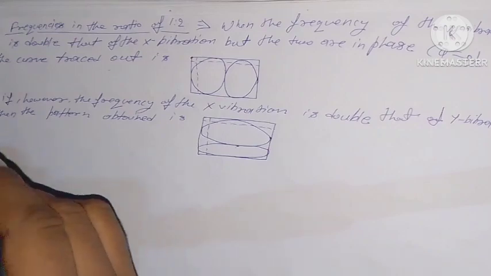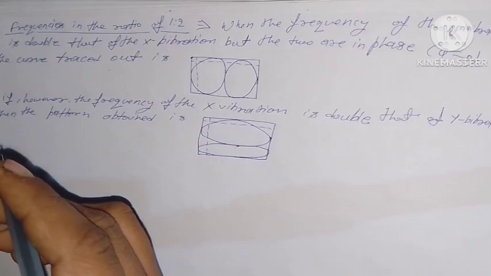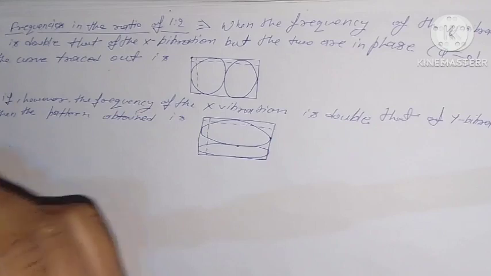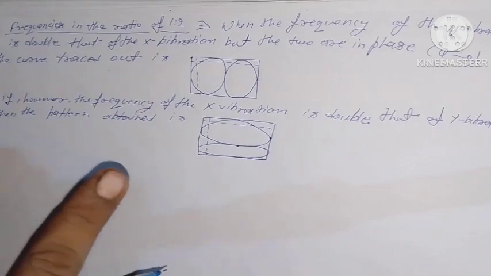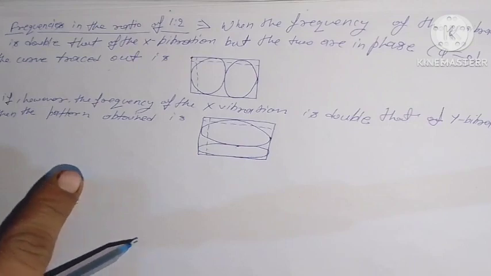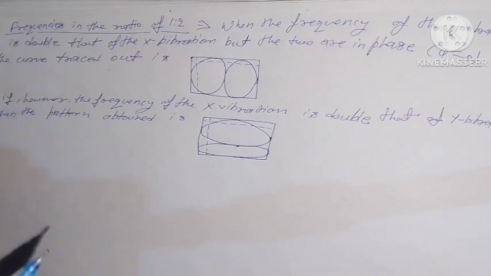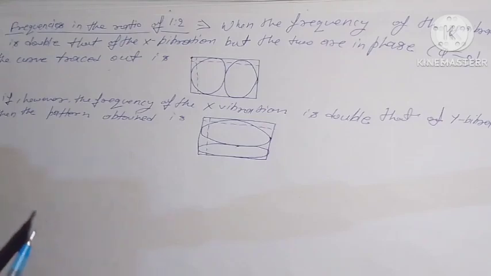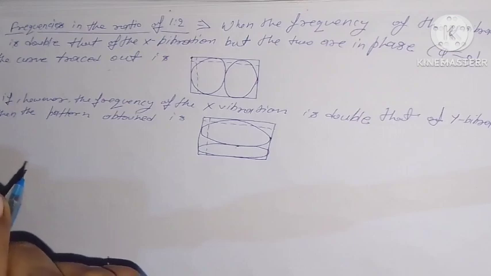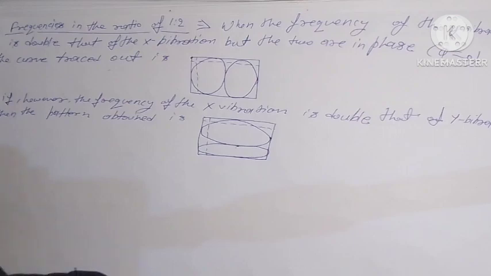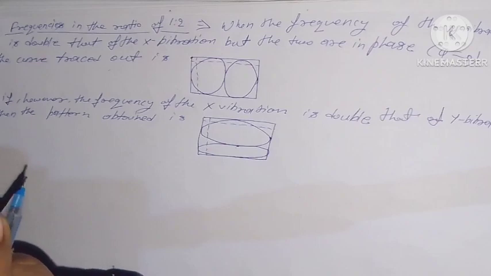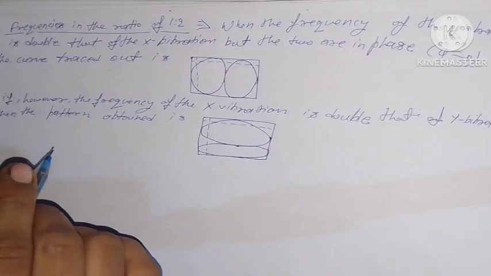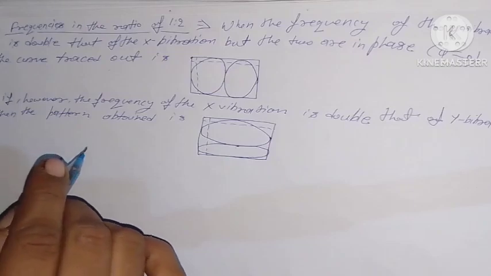In fact, the frequency ratio of the two inputs may be determined from an analysis of the Lissajous figure produced. A simple method is to enclose the Lissajous figure in a rectangle whose sides are parallel to the axes of the figure. Note the number of tangency points along the vertical and the horizontal axis; the ratio of the number of tangency points is in the inverse ratio of the two frequencies.